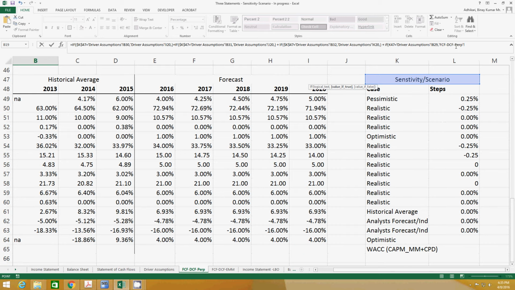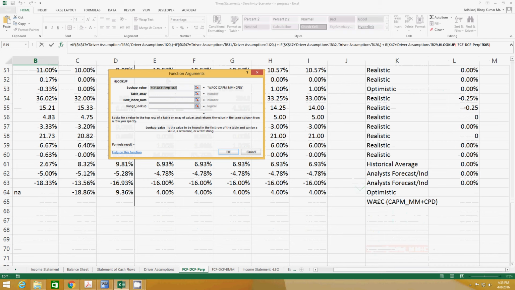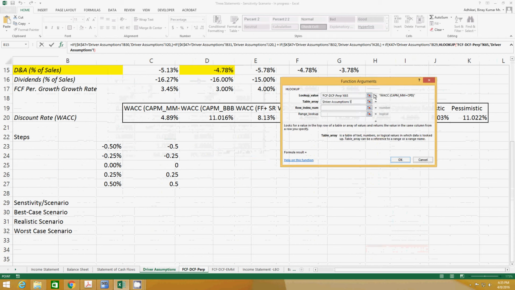So HLOOKUP: look up this value, whether it is the sensitivity scenario, in the table array, the driver assumptions table right here.